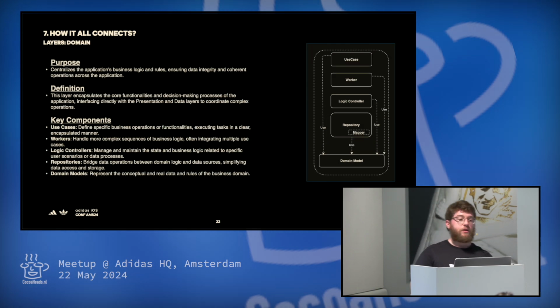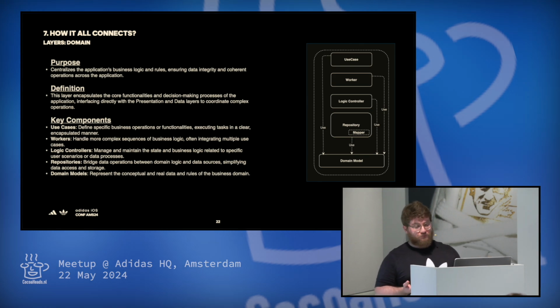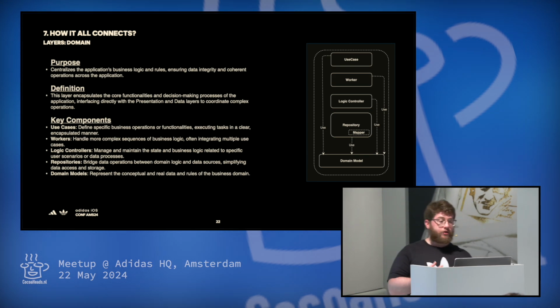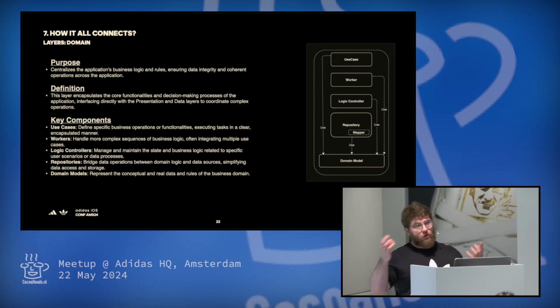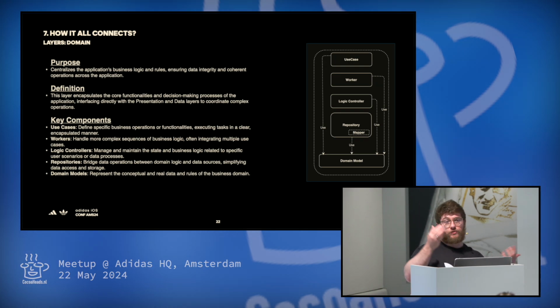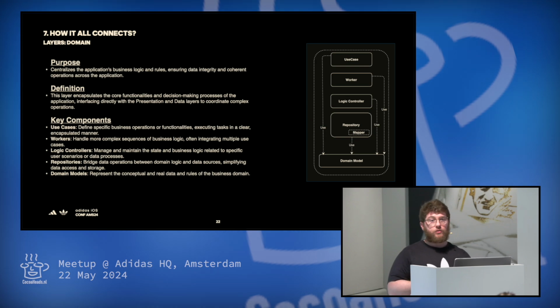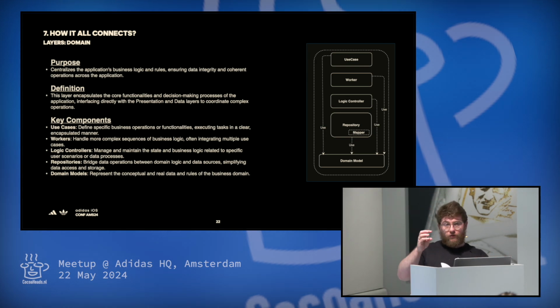The next one would be the domain. And on the domain is where the business rules will be. So whatever is super close to the business, like how you do password strength, or the logic between getting from the backend, caching locally, and so on, that will be in the domain.